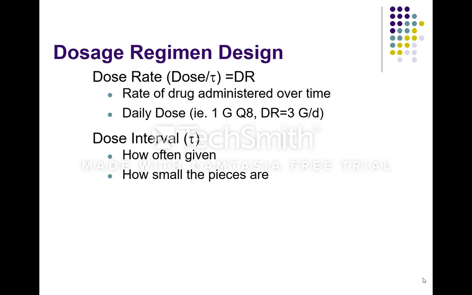So you're probably starting to see how we'll use this in dosing regimen design. The smaller the birdie bites, or the shorter the dosing interval, so if we went from Q6 to Q3 or to Q every hour, we're going to have less and less variance, aren't we? The peak to trough ratio will get smaller and smaller. And I like to think of it as becoming closer and closer to a constant infusion, right?